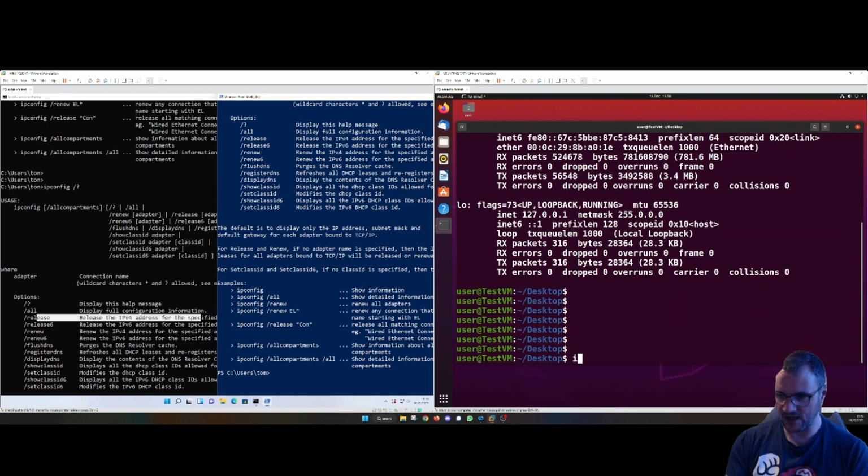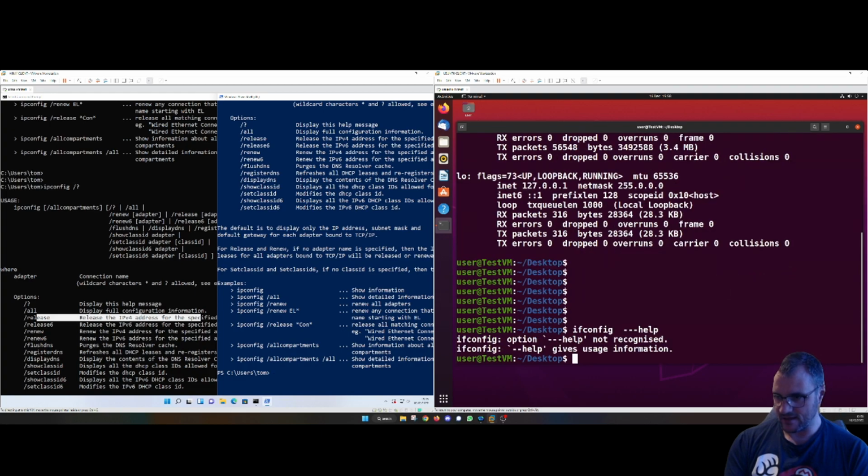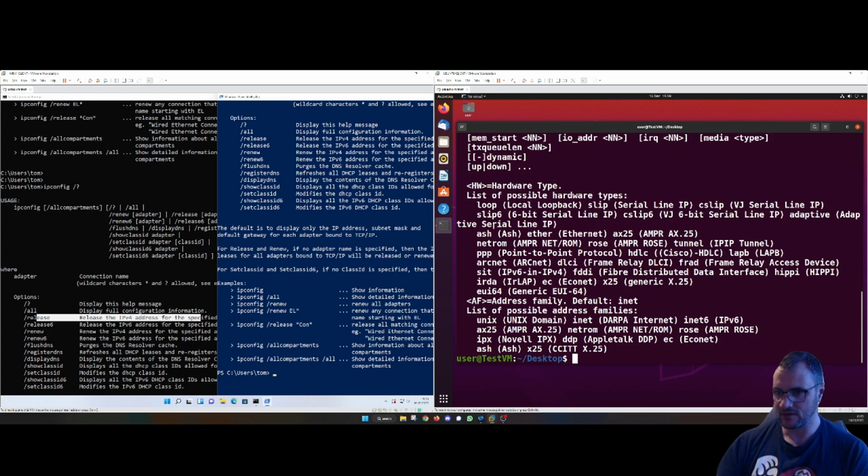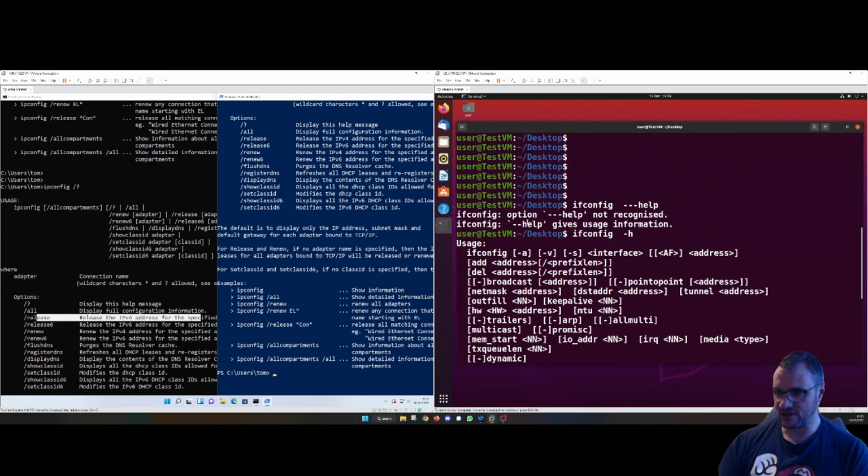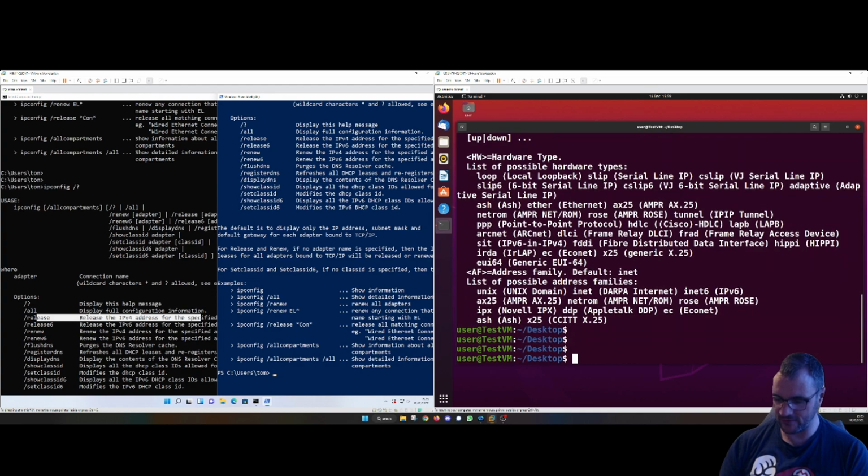And if I do ifconfig and I do /help, no. For me to run the help in Linux or Ubuntu, it's -h, but that also works in here. So for people often within PowerShell, I know I've mentioned this before in the last lesson, it was / and you can use a dash.